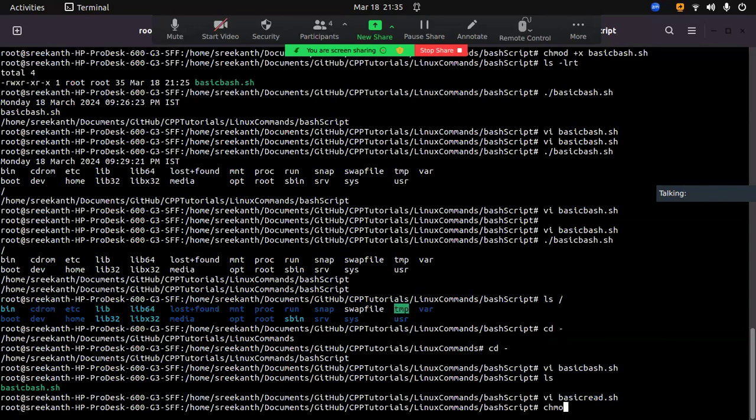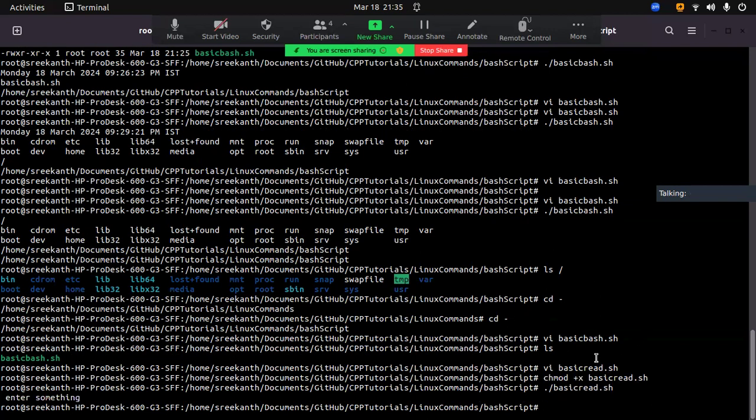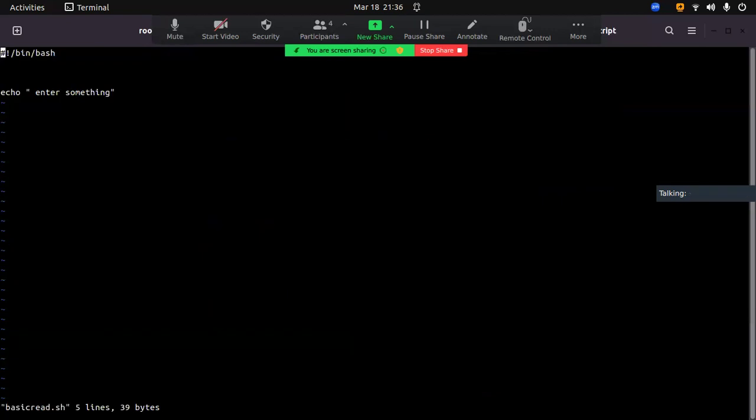So I created a file. I gave the permissions. I executed it. So I executed the script. It has an echo command, so it just printed whatever you wrote inside that.